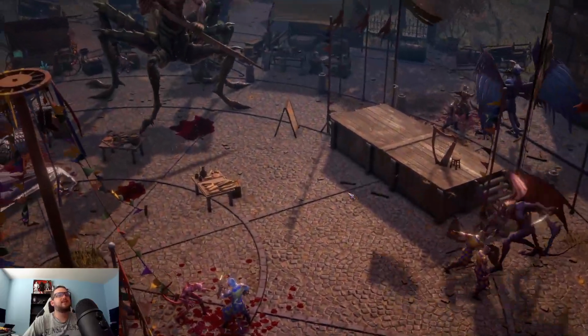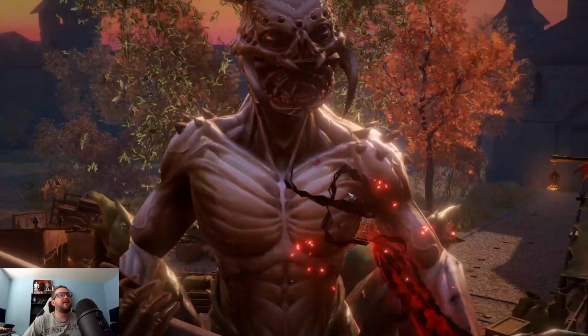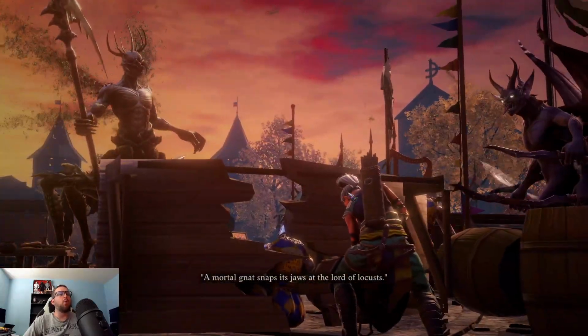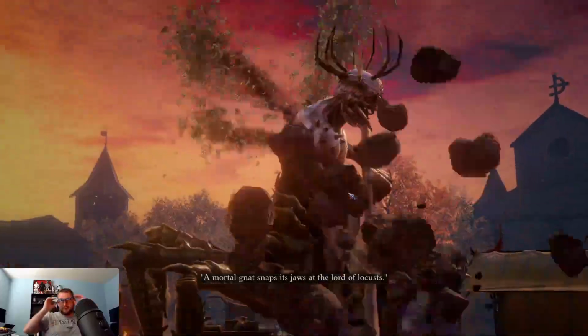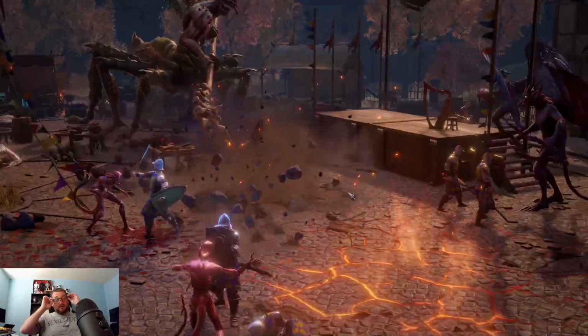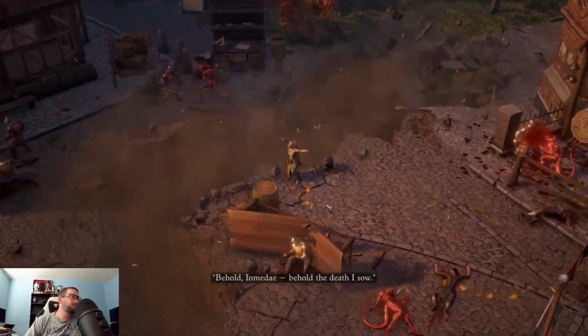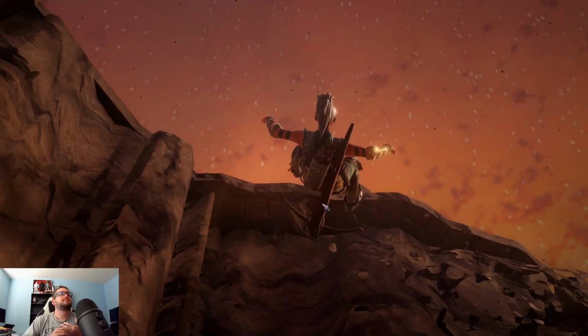Look at this. Got this arrow flying through the air, and somehow our mortal gnat bolt snaps its jaws at the damaged lord of locusts, the guy that just chopped off the head of a dragon. I'm not really sure how that happens, but man oh man does he get mad. Behold, Iomedae. I guess we'll just sit down. Behold the death I sow.